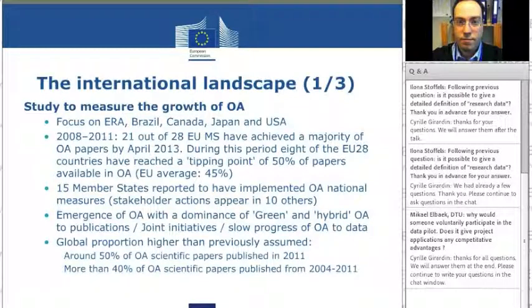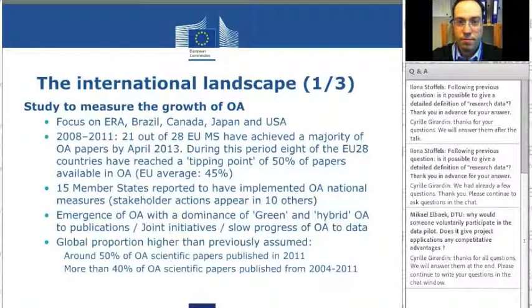We also found that the majority of 48 major science funders considered both gold and green open access acceptable, like we do in the Commission. And more than 75% accepted embargo periods of 6 to 12 months. For data, we found that indeed here the policies are not as far developed as in publications, but that this is really up and coming.